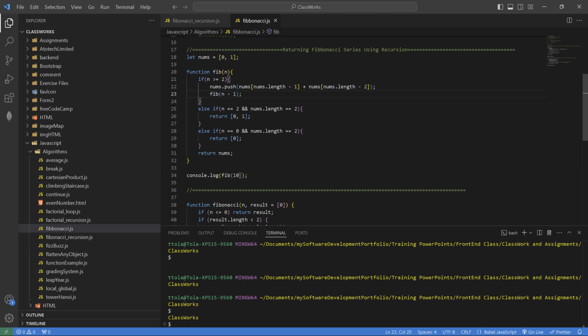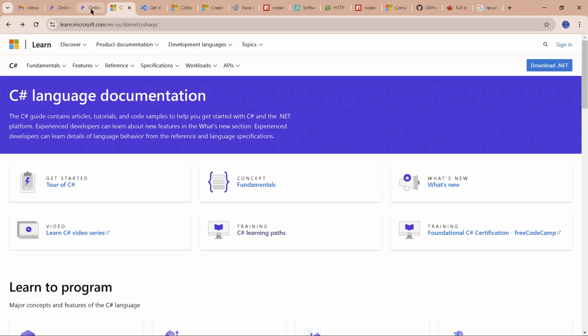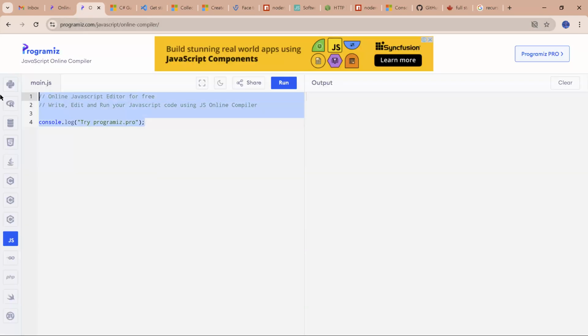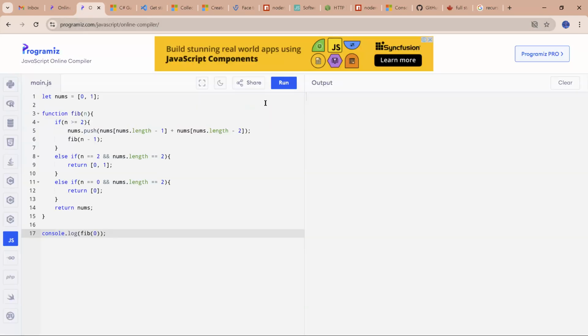Now, let's come here first. Let's say I want to check for 0. Let me even run my code first. Let me copy it because I don't want to introduce Node at this point in time. I'll go to the online one. Yes, this one. Let me run it first. Run. It returns 0 to me, the very first one.